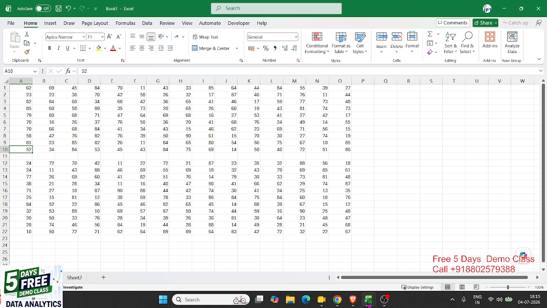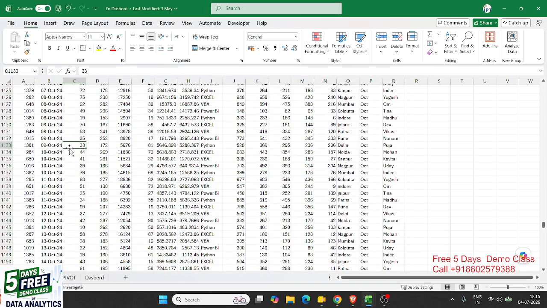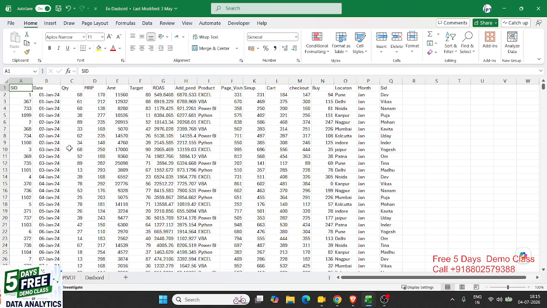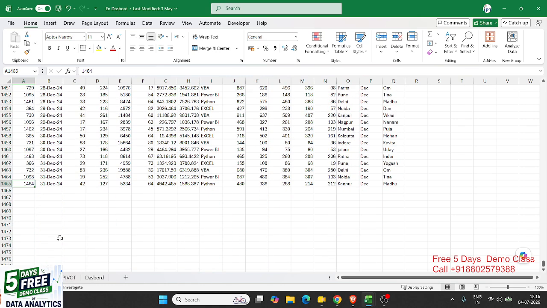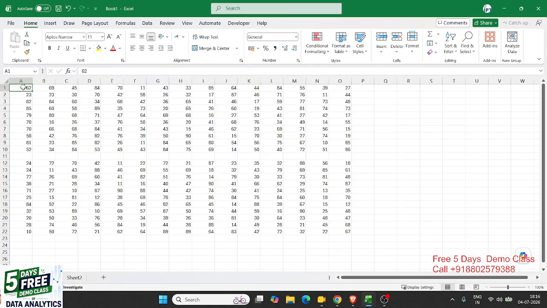So if you have large data, before using the Control plus A shortcut, first check whether your data has a blank row, yes or no. Go to the start of your data and use Control plus down arrow. If your cursor goes to the last of your data, it means no blank. If there is a blank, your cursor will stop before your blank row.